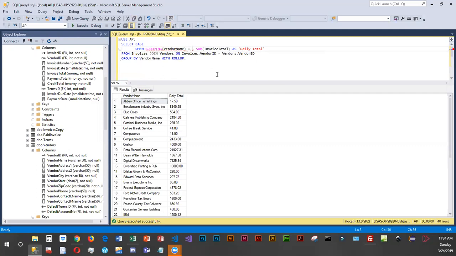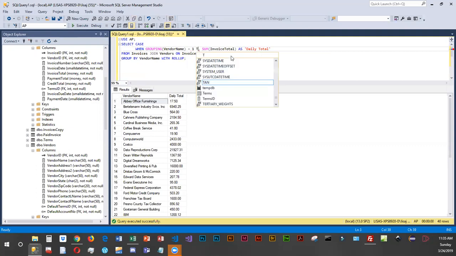And that means that it's going to display the row with the rollup. So that's going to display null. Okay, so when grouping on vendor name equals a 1, that's when we're going to get that null heading.